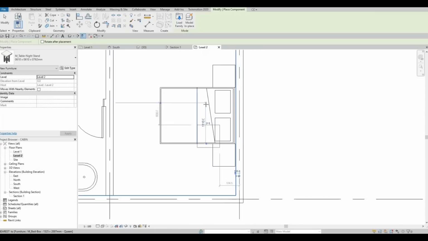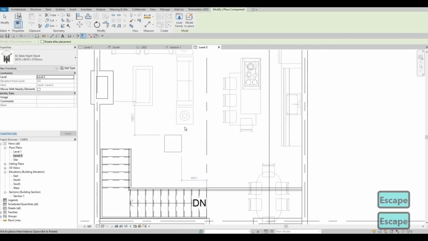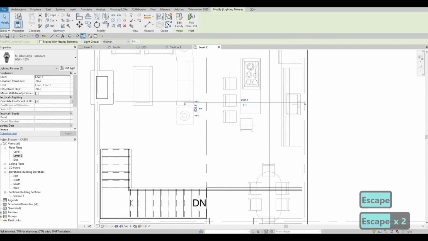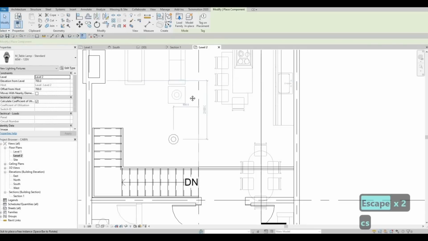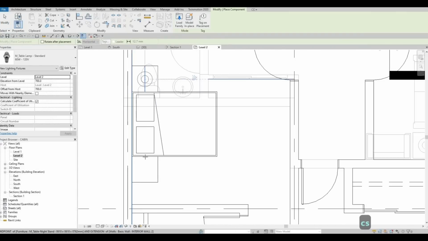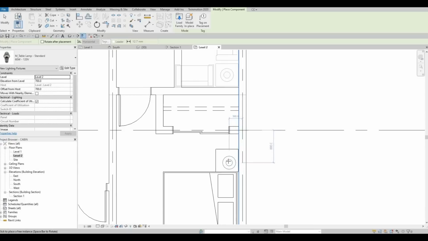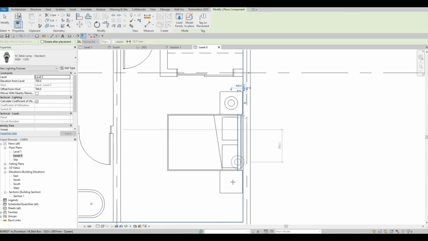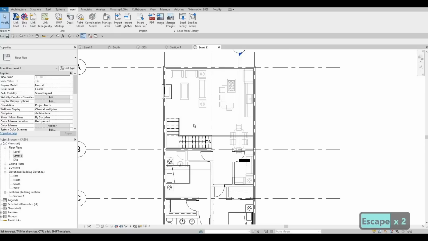So it's a quick way of getting the stuff that you already added without going back to those. So CS again, and make sure that the elevation is the same at 700. Okay, so I'm happy with that.